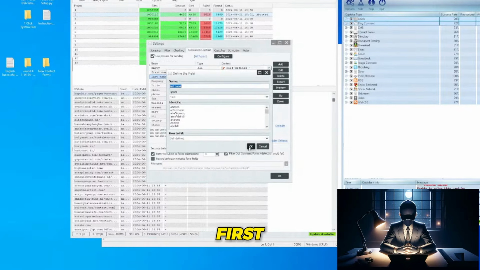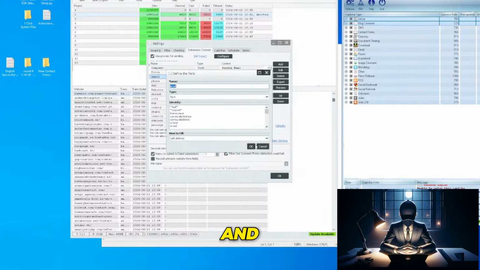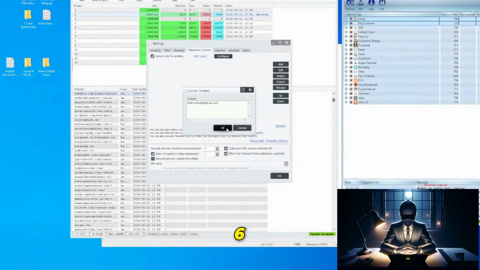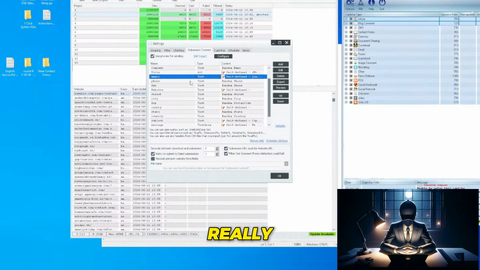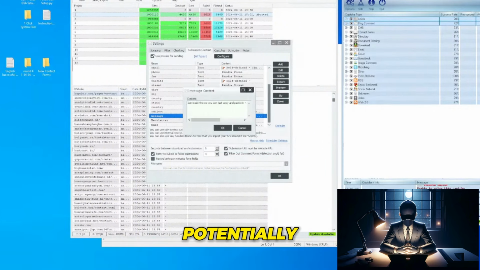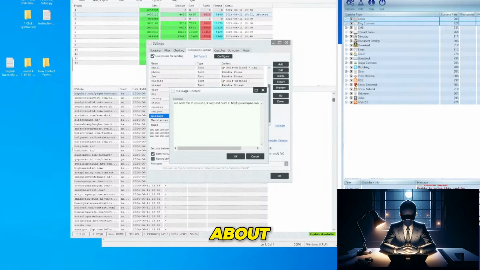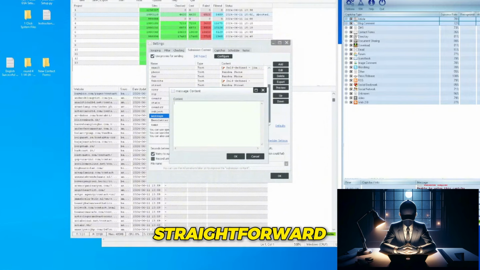We'll type in our first name here. We named ourselves Bob Jimerson. We go over to our email and fill it in. JimersonBob6. Now, for our message, it's really simple. Here's the important part. This message is going to be sent to potentially tens of millions of people. We don't want a long, drawn-out story about who we are. People don't care about our background. They care about what's in it for them. So, we need to be straightforward and quick.